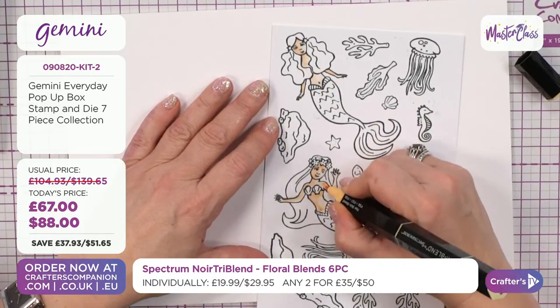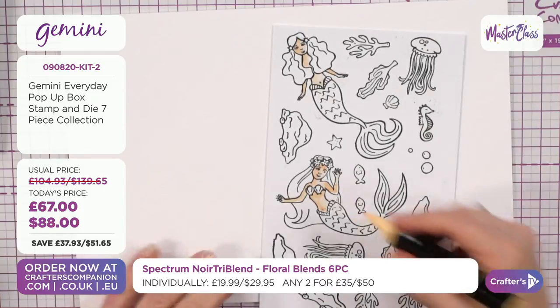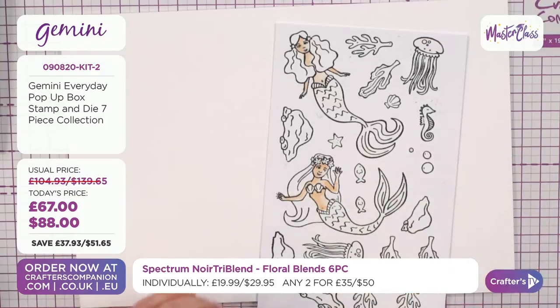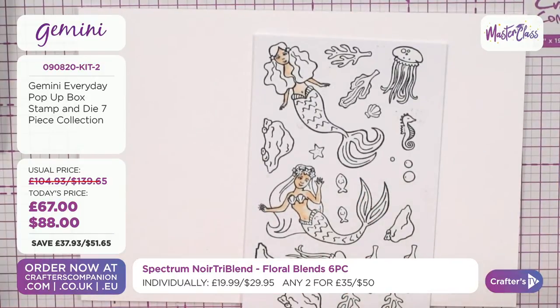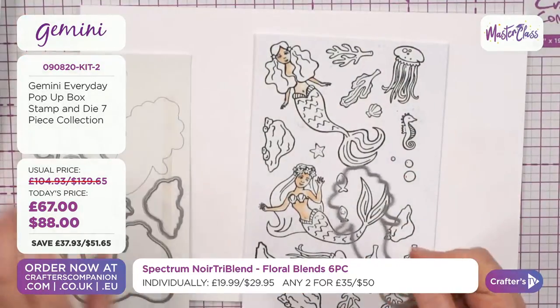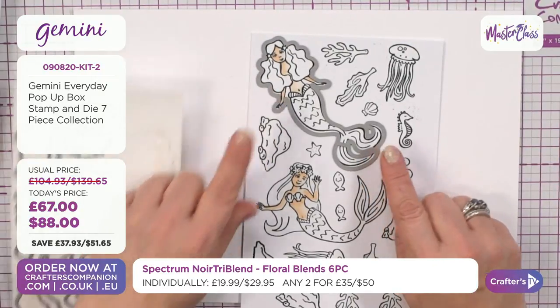Absolutely love these. Now then, what I'm going to do is just carry on going back in, and this is when you can start building up and I have a play with them. But there's all sorts of colours, Joe. I'm going to let you go through the colours. I'm going to cheat a little bit again because I'm going to start bringing in the ones that I've coloured in and use the dies because, like I said to you, once you've coloured them in, you're going to place the die over the top and run these through your machines.